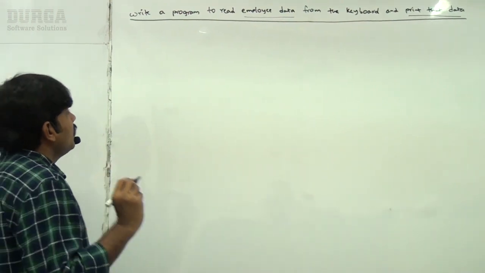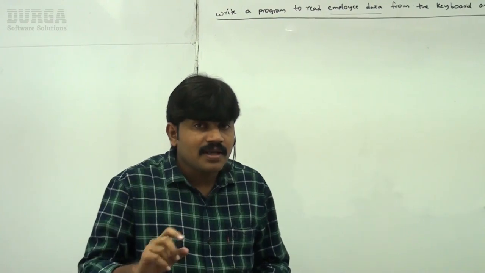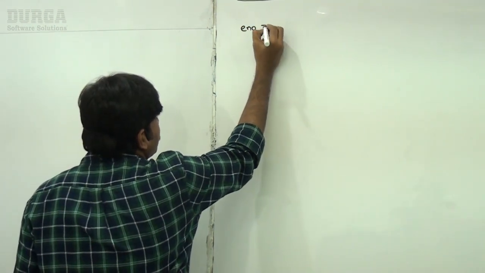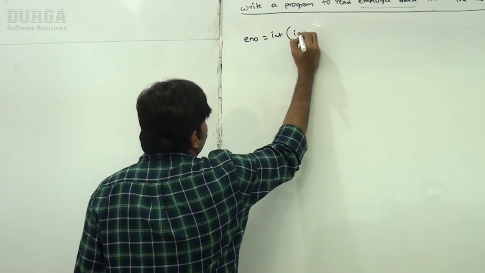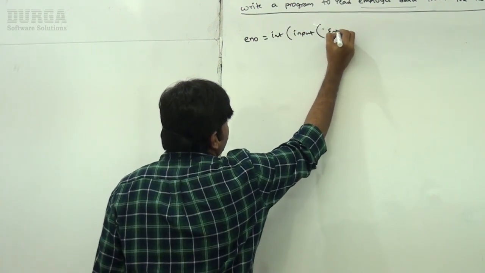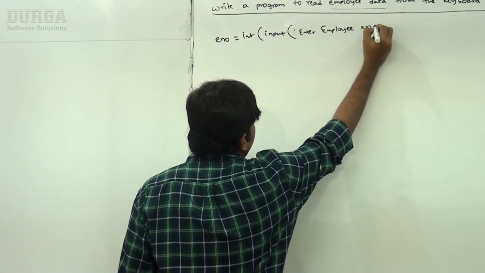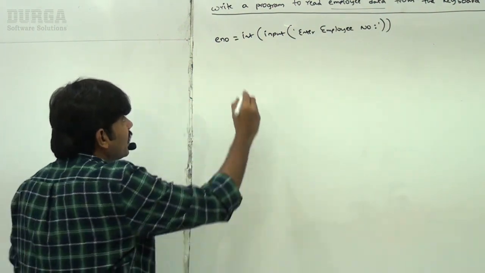Very, very simple. Here, first read the employee number. Employee number is what type? Int type. Assume that in my programming requirement, an int type like 87, 24, 25, or 421 or 356 is the employee number. So here eno is equal to int type, right? Compulsory we have to use int of input of enter employee number. Now anyway, reading and converting to int type.